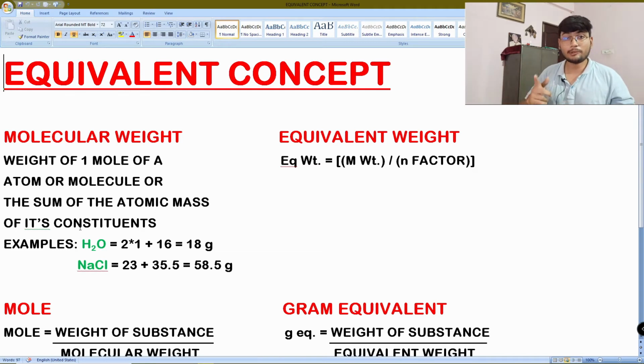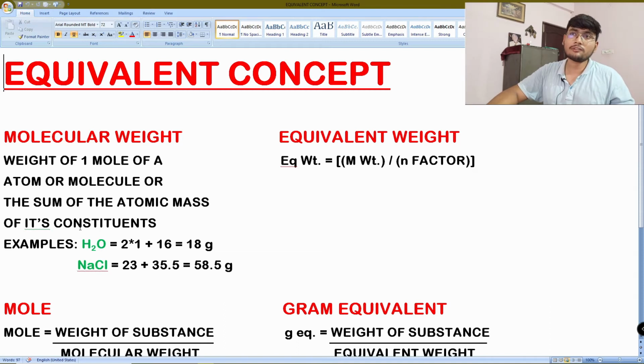Now what is n factor? That is quite a big topic, so I will make a separate video on it, and it will be live on my channel on Thursday. If you don't want to miss it, subscribe to my channel right now. I will make a separate video on n factor, basically how to calculate n factor for different atoms, oxidizing agents, acids and bases. That is a quite different and lengthy topic. If I include it in this, the video will be very long, and I want to make it as short as possible. So in this video I am only going to tell you the basic part which you should stick in your mind and remember so that you can apply it. Equivalent weight is molecular weight by n factor. Okay, now let us see further.